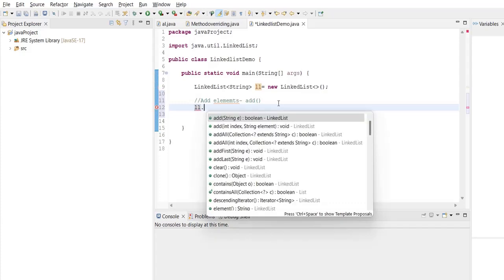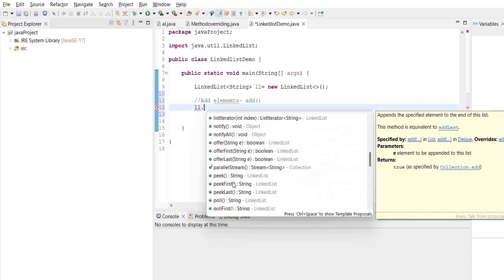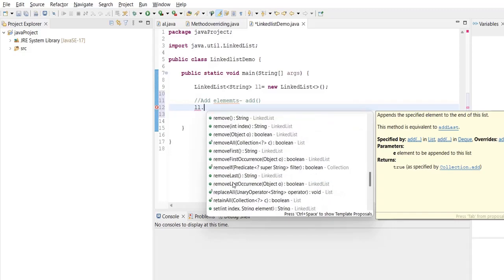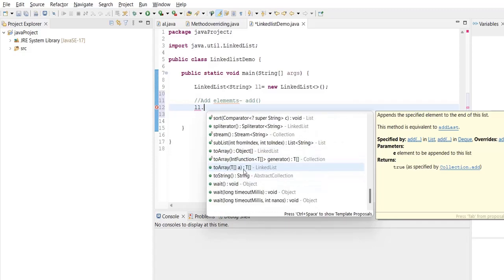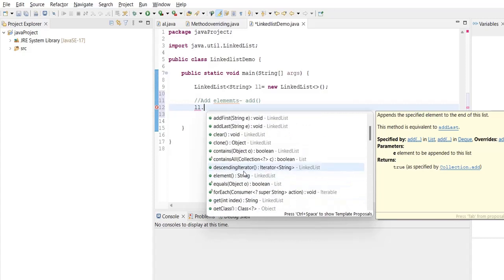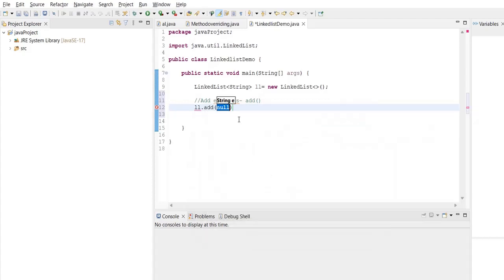Linked list ll dot add is the method. If you just hit the dot right here, you will see the list of all the methods present in this particular linked list class. You can use any of them based on your requirement. Now we are just adding a particular string, so we will choose this.